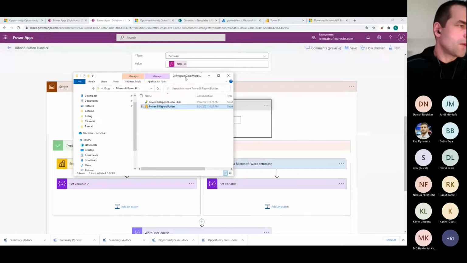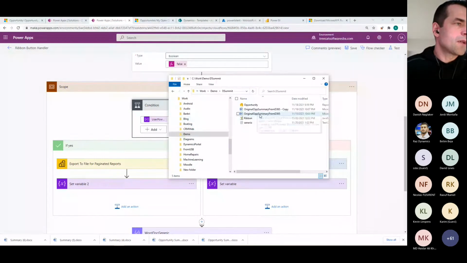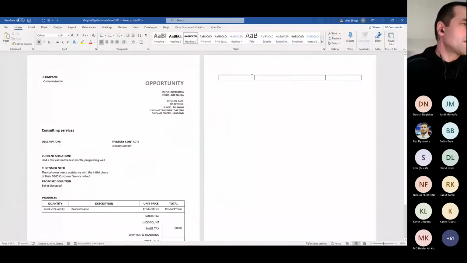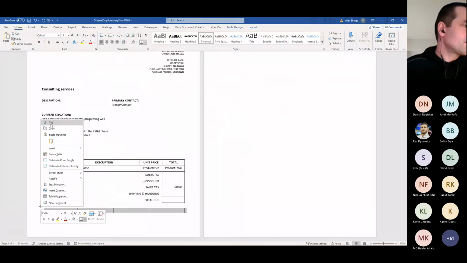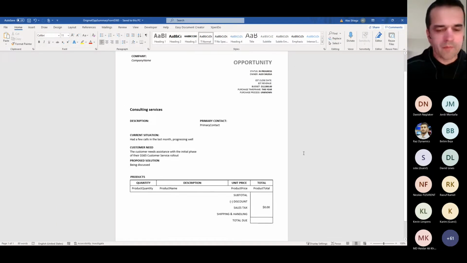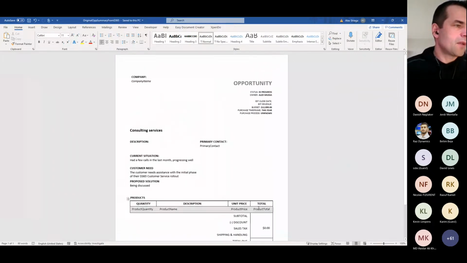So I need to go to a different place here. So here's a template. The key thing is that I played with our table as well, so let me drop this so it's not confusing us. Okay, so that's one page. What I did here, I just downloaded that original Word document or opportunity summary from the opportunity screen, which is there by default. And then I just updated the table here.